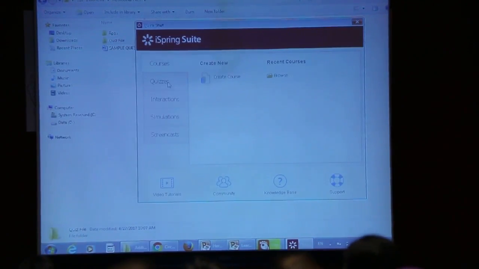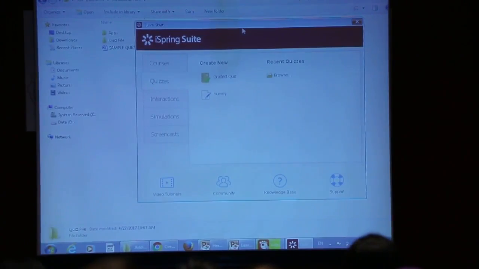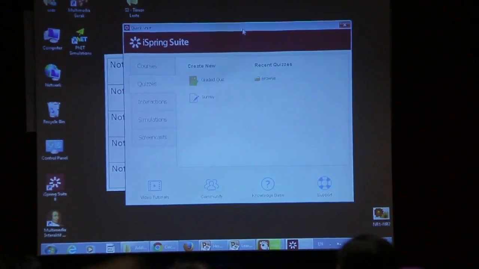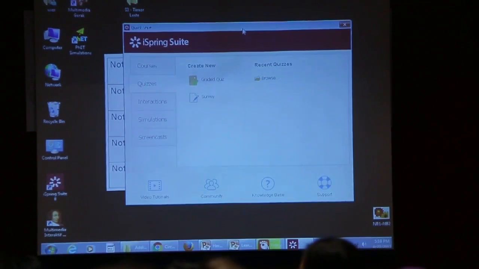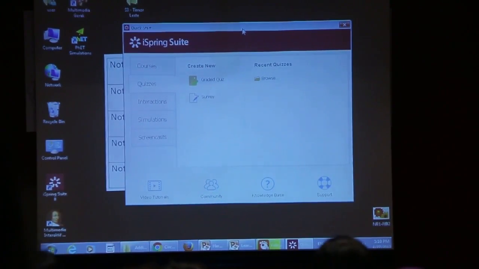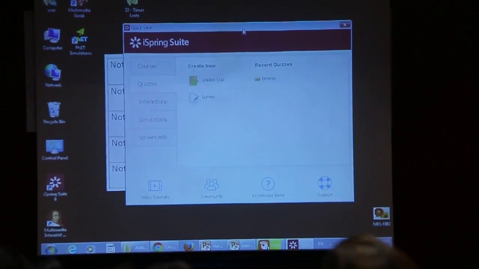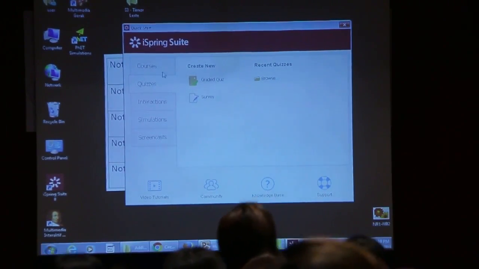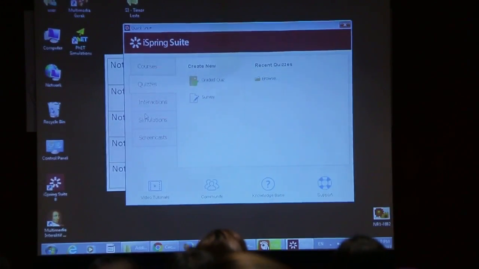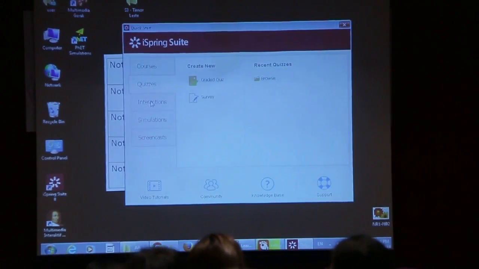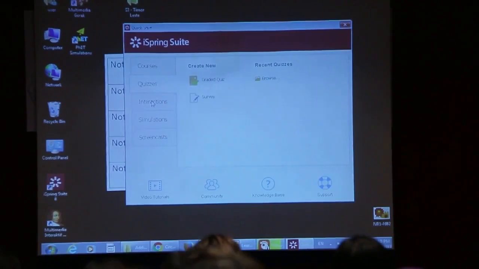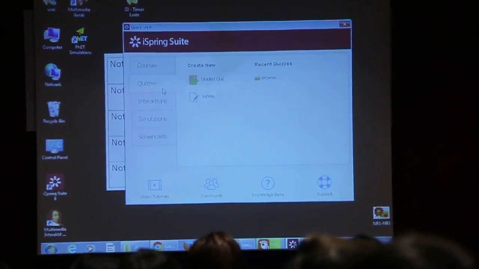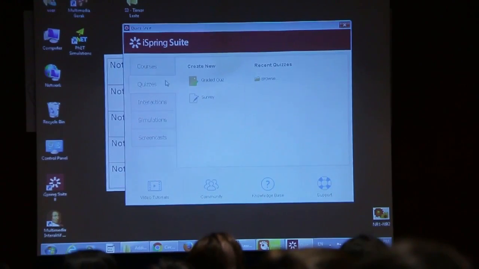Okay. When we open this software, you can follow my instructions. We do it step by step. There are actually many facilities in the software, but we will try to learn about creating a quiz.